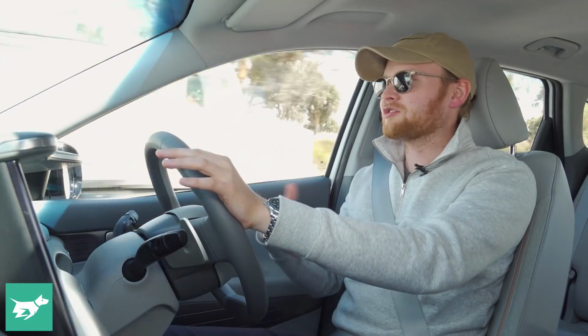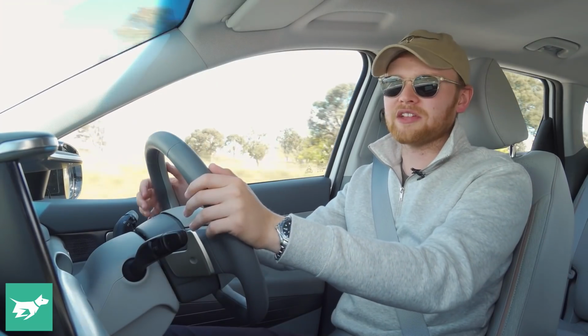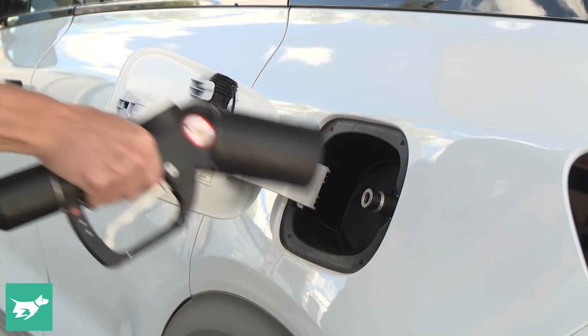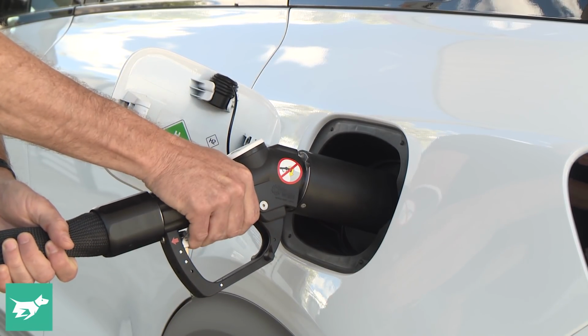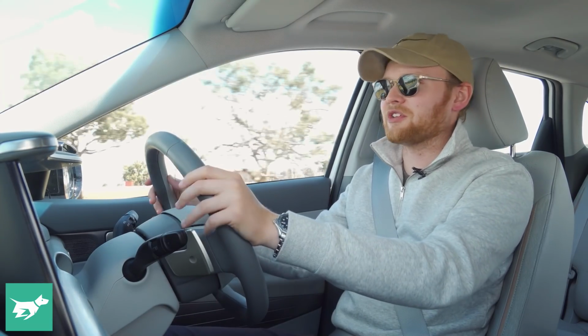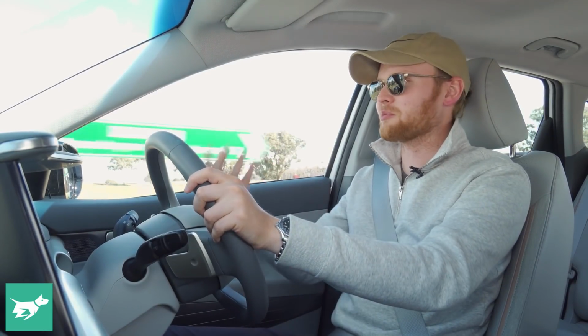But if hydrogen fuel cell EV technology was to take off and become adopted by private buyers, then you can see how a range like that makes a vehicle like the Nexo quite flexible, quite easy to live with, particularly when you take into account it only takes about 5 minutes to refuel this vehicle at 700 bar pressures. So it's easy to live with. It's an almost straight swap if you're coming out of a petrol or a diesel vehicle.